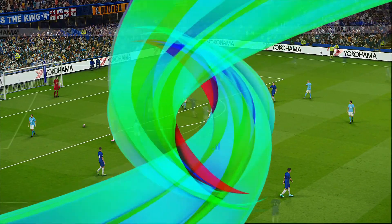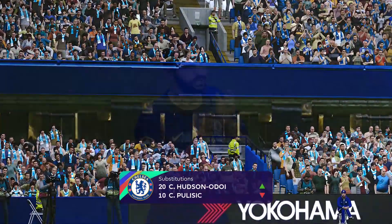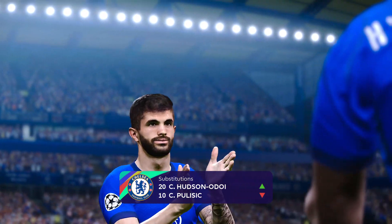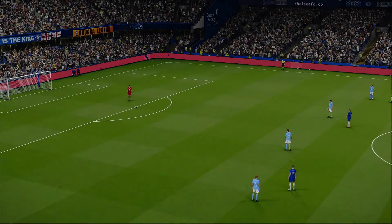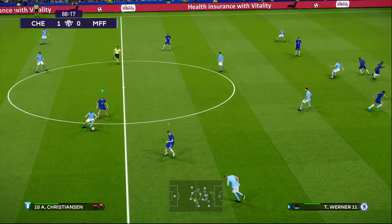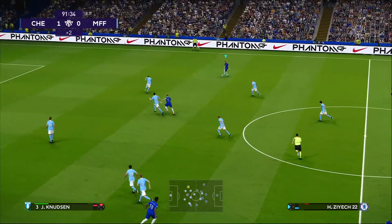Werner offsides again — the hat trick of offsides calls for Timo Werner. If you don't think this game is realistic, this is all you need to see. Hudson-Odoi going to come on for my fellow American, Christian Pulisic — a talisman for the US Men's National Team. The USMNT had a fantastic summer, beating Mexico in the finals of the CONCACAF Nations League at the beginning of the summer, and in the Gold Cup — the North American Confederation Tournament — won by CONCACAF at the end of the summer. Two trophies for Pulisic and the US Men's National Team this summer, plus of course the Champions League trophy in May. A lot of hardware, a lot of silverware for Christian Pulisic.